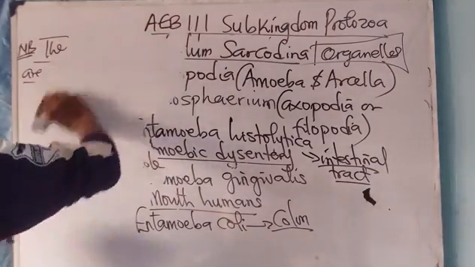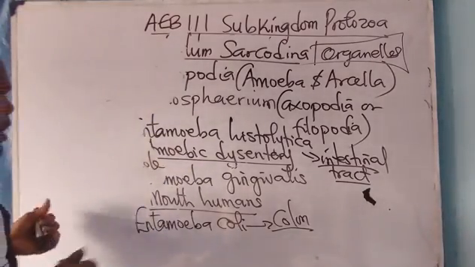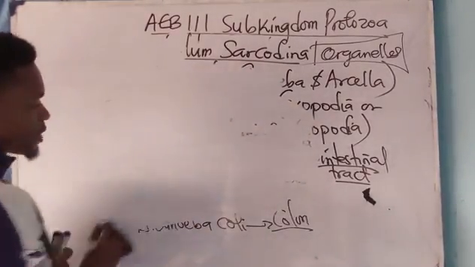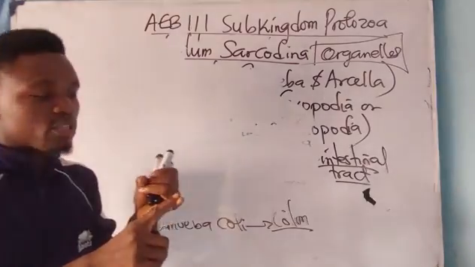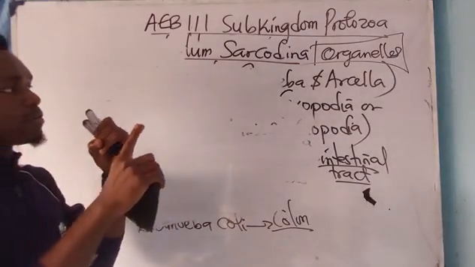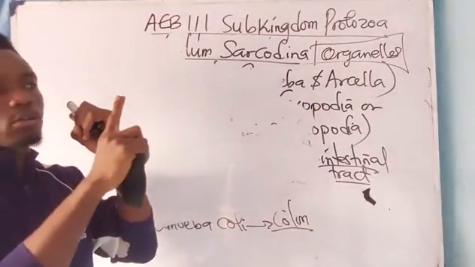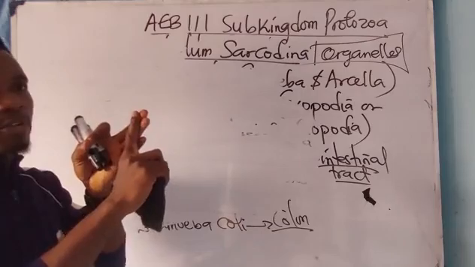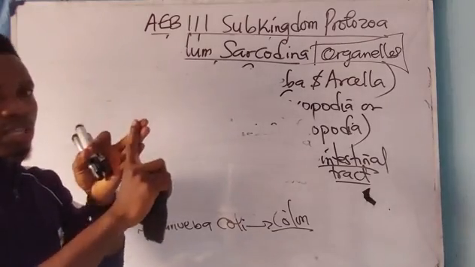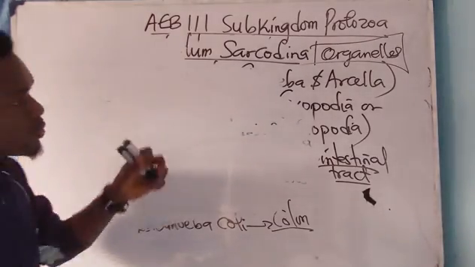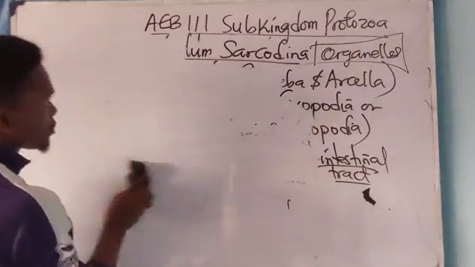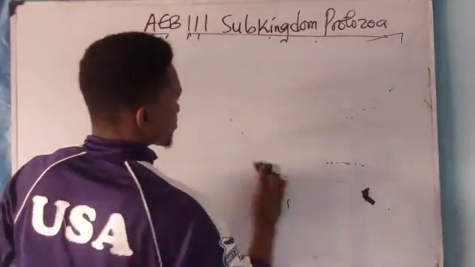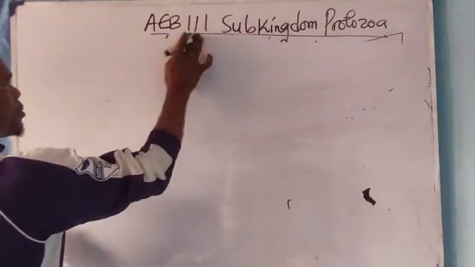Then the next one I'm going to be taking is Phylum Acetospora. Which means I've taken the three subphyla, which are Subphylum Mastigophora, Subphylum Opalinata, and Subphylum Sarcodina. I've taken the three subphyla. So the next one we are discussing now is the various phyla, not subphyla now, phyla. Okay, the ministry is progressing.